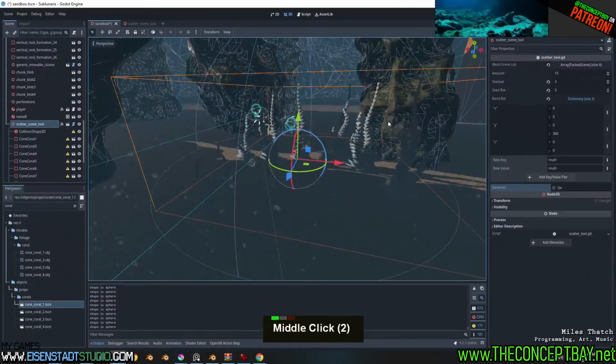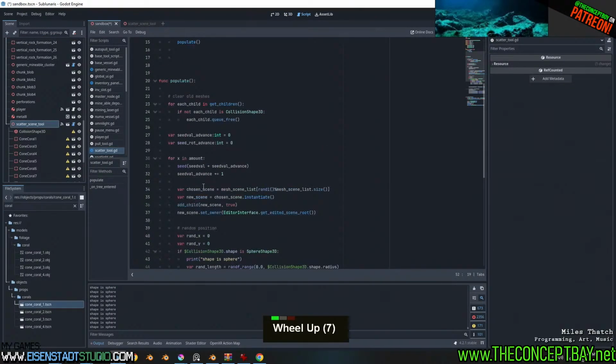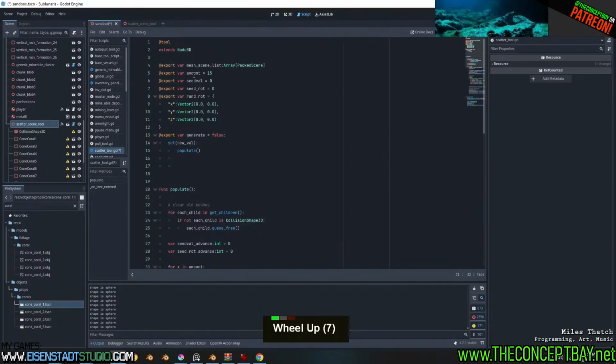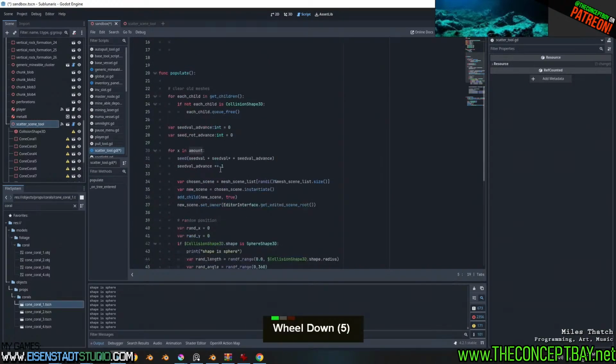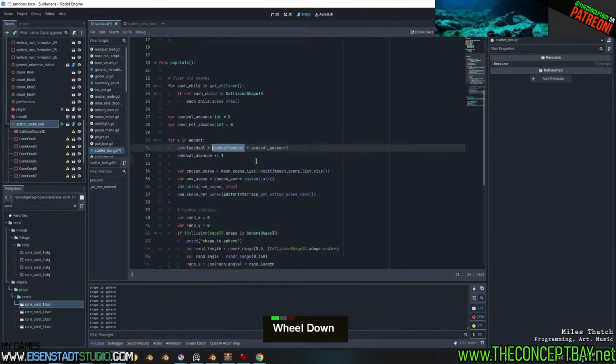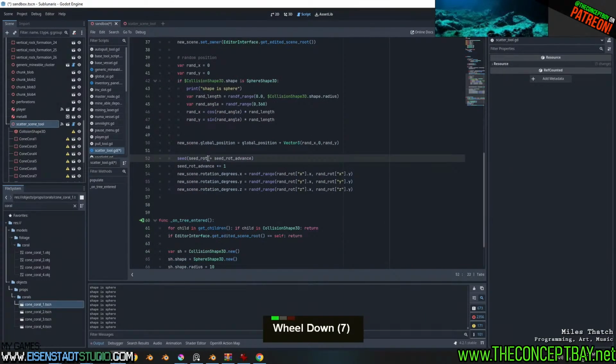Interesting. It's not randomizing it because we're advancing it by the exact same number. So we got to do seed val plus seed val times, how many? So this would be amount, 15, plus this. And then I think same thing has to be done here.